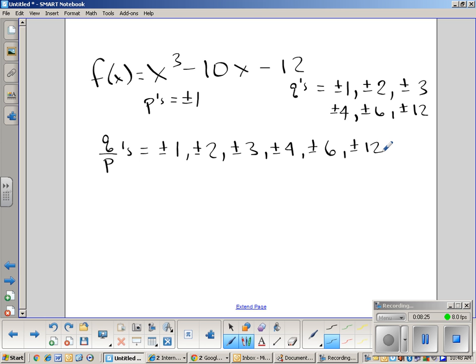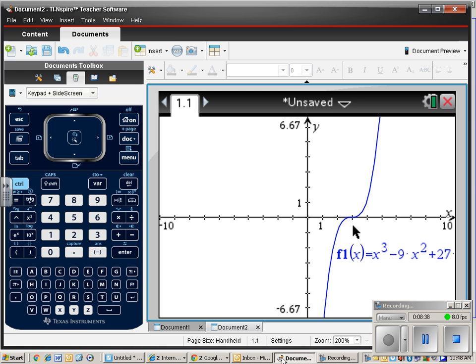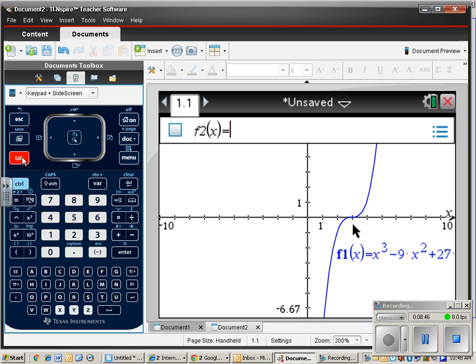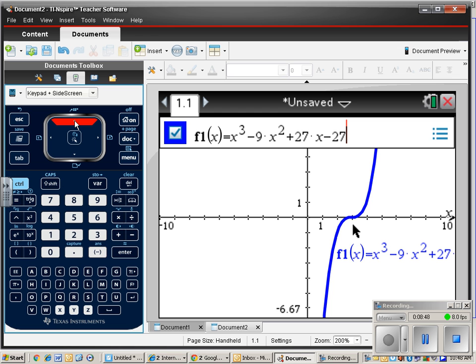Okay, now, what was the next step I did? I found all the possible rational roots. What do I do next? Graph the function. I graph it. So I'm going to go back here. I'm going to go tab and up, and I'm going to replace this equation. I don't want 2 graphs on there. That might get confusing.